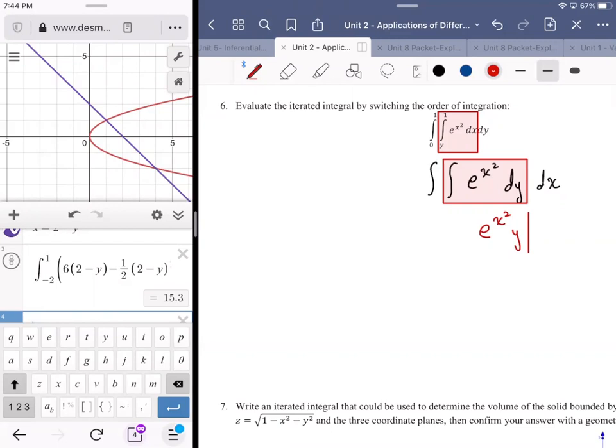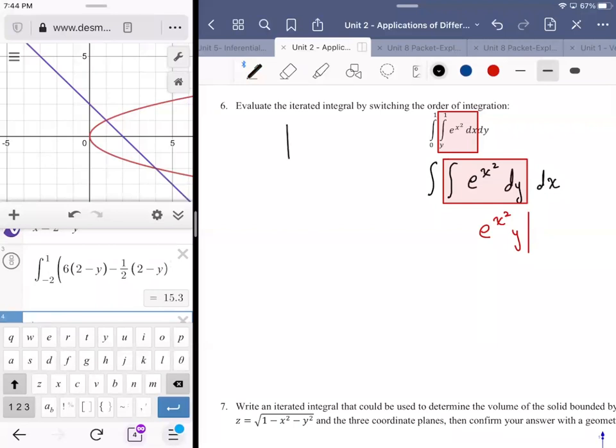And you might even look at this and say, well, I'm going to be right back to where I started after I do this step, because then I still got to integrate it with respect to x. And that would be true if you had to do it by hand. But if you have a graphing calculator, then it'll do it for you. So I'm not worried about that. But what we need to do is figure out what bounds are most appropriate.